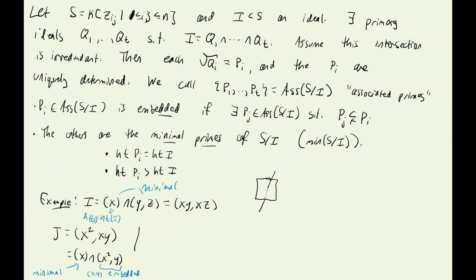Great question. The question was, is homogeneity preserved? If you start with a homogeneous ideal, then all of the associated primes will necessarily be homogeneous. And if you start with a monomial ideal, all of your associated primes will necessarily be monomial. So in these two ways that are important for us, if you start good, you end good. Great question. Other questions?